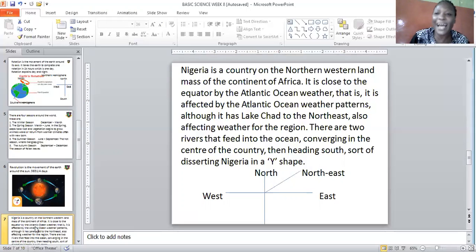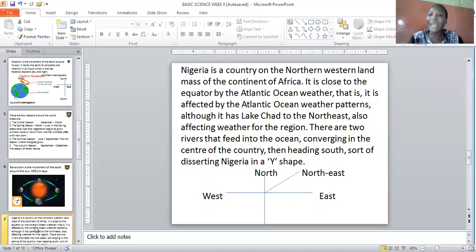A continent is a large area of dry land on earth surrounded by water. We said we have 7 continents in the world.